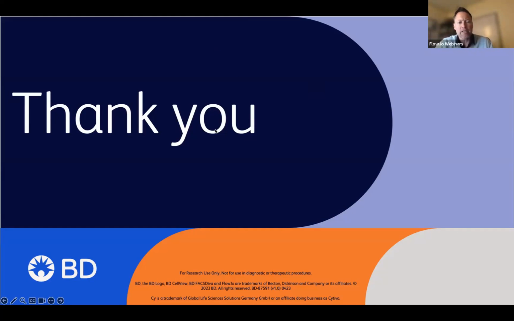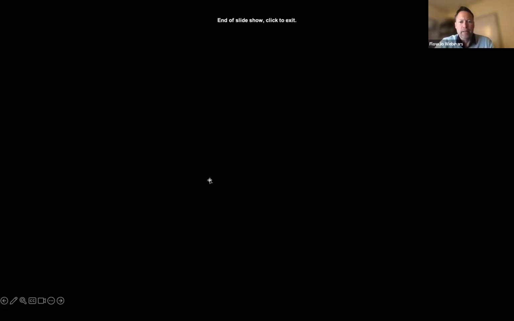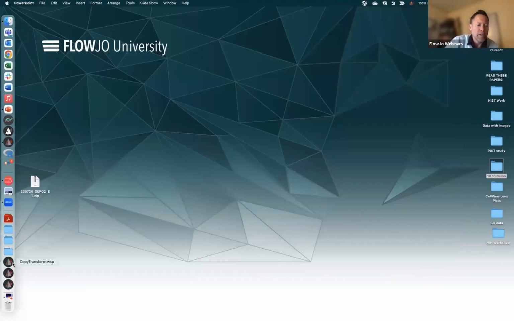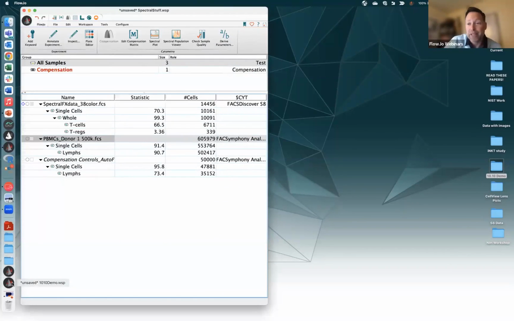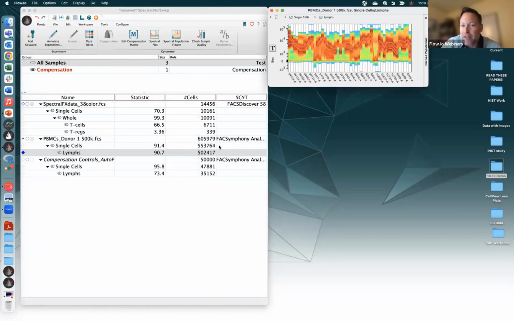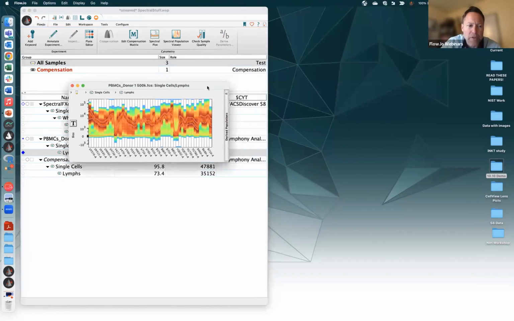All right, so let's get out of this. Minimize slides and open. Let's see, which one do we want to do first? Let's do the nicely named spectral stuff. Okay, so got some files, got some populations. They are from a spectral cytometer. I can hit spectral plot. First thing that's going to pop up is what detector should I use? Generally all of them, since it's a spectral file, is going to be the right case, and a plot appears.